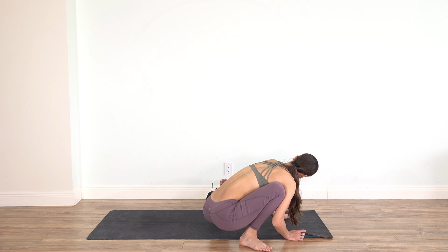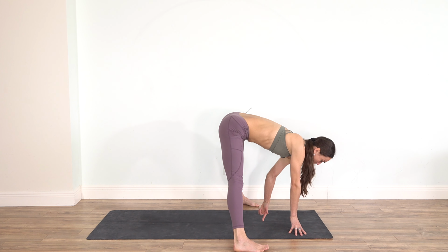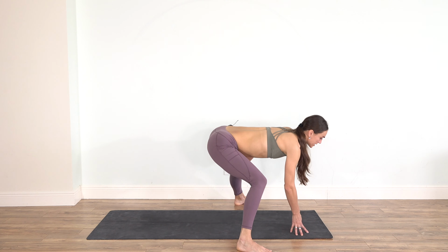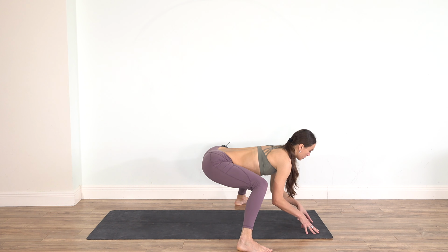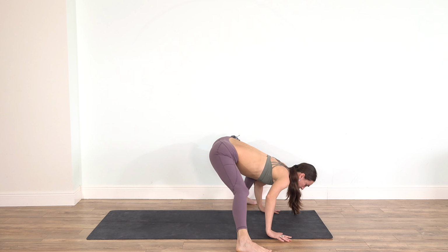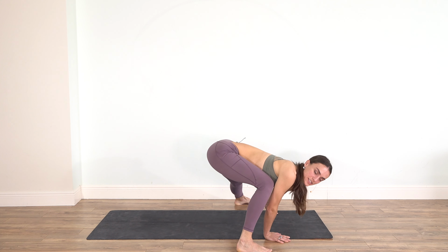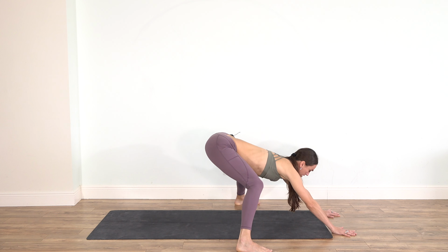And now reach the left toes to the floor and lift the hips and begin moving from side to side, keeping your feet parallel. Waking up your thighs, the glutes, the inner thighs. And try to stay low. Breathe. You can keep moving in this variation, or you can extend the arms to the front.